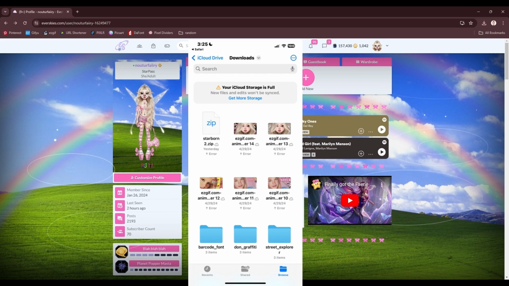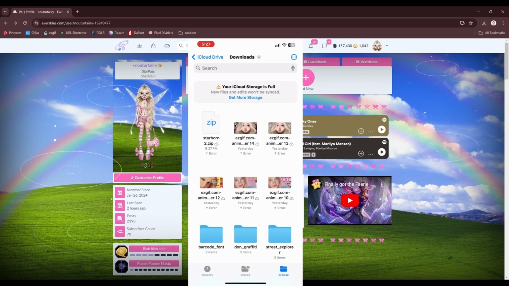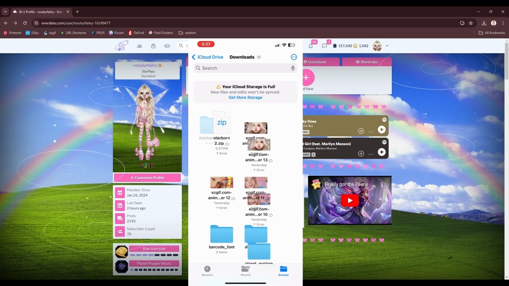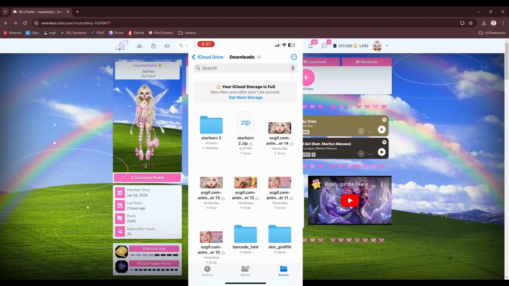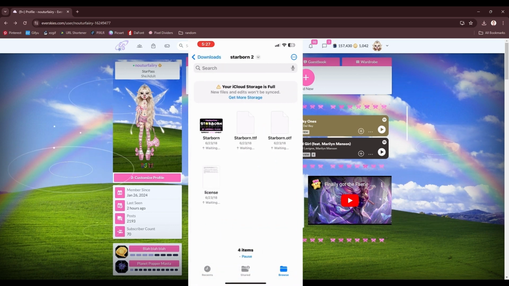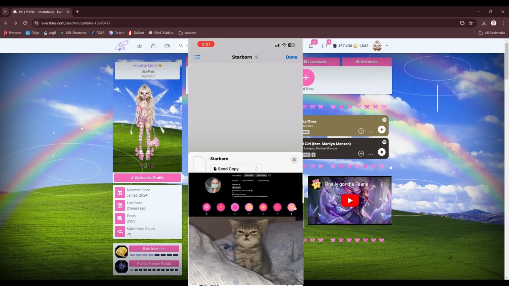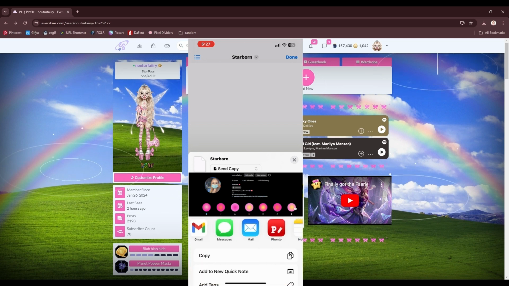And when you click the zip, you're going to have to unzip the file. Once you click the zipped version of the file, it's going to download another file. You're going to want to go into the folder, whatever file that says TTF at the end. You're going to want to click that, and then you're going to click the bottom left. There's going to be a little, I don't even know what that symbol is.